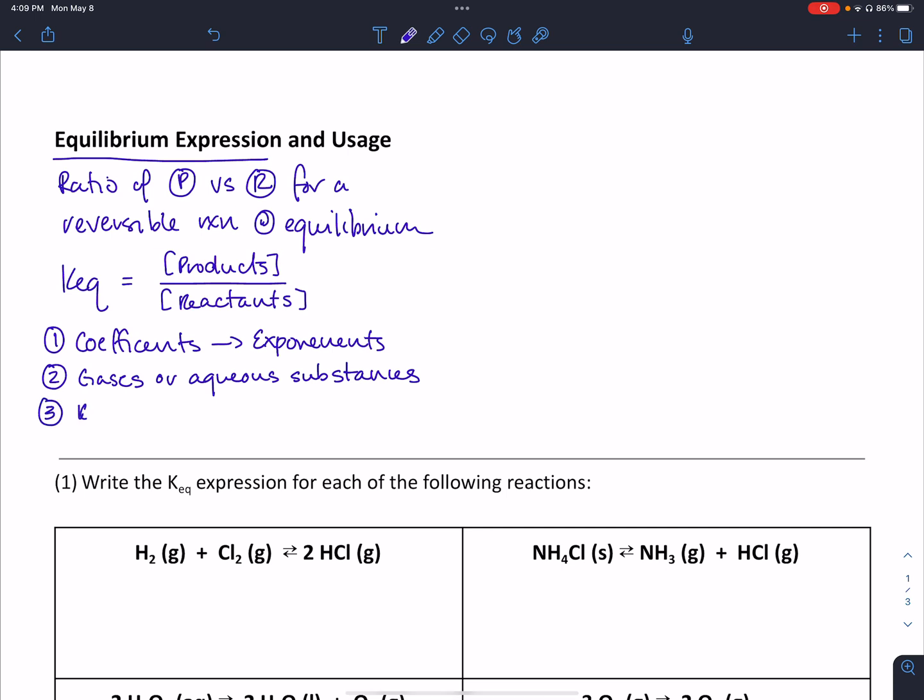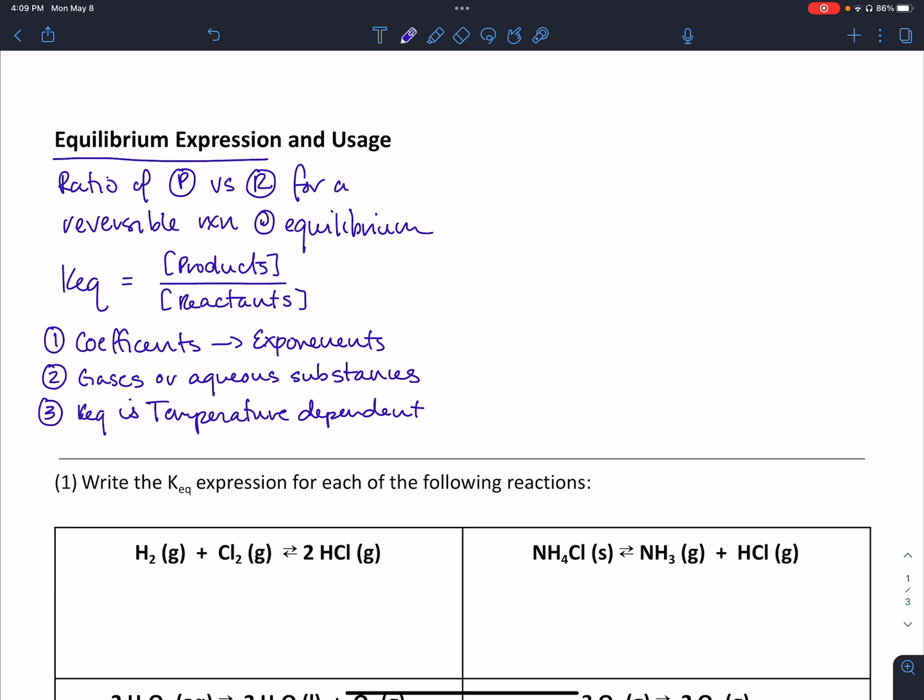Third, that Keq value is temperature dependent. It doesn't really affect how we write our Keq expression, but it does impact the calculation. You should see the temperature listed with any problem dealing with the equilibrium expression. If it's not there, it's okay, but don't worry, some of the problems have typos. However, if you have the same reaction occurring under two different temperature values, then the Keq values may be very different, and that's okay too.